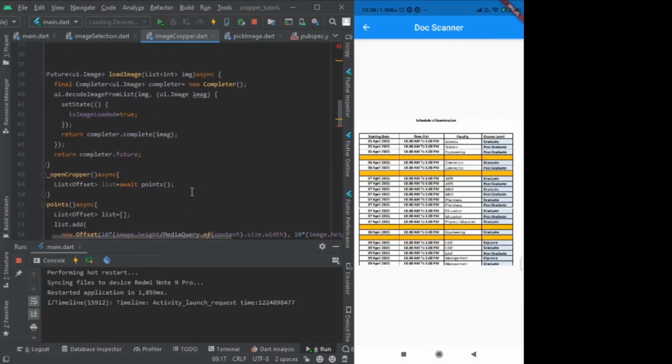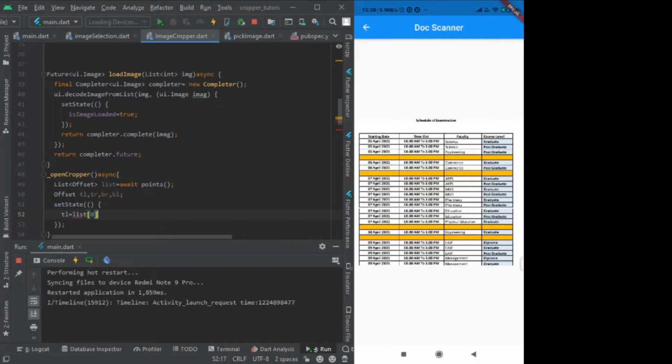Now once we are done with that, we have to get back to the open cropper function. So set top left, top right, bottom right, bottom left. Now we have to set state: top left is equal to list of 0.